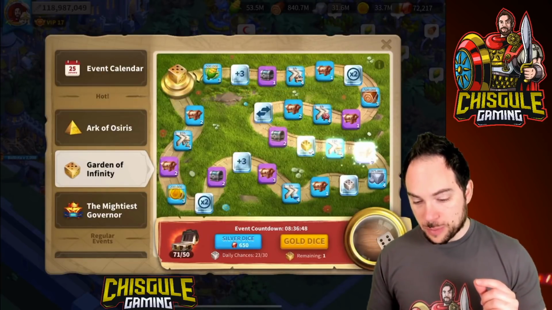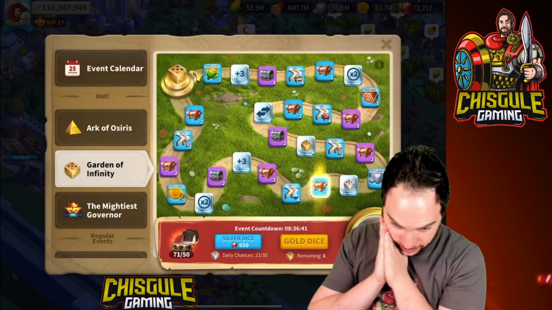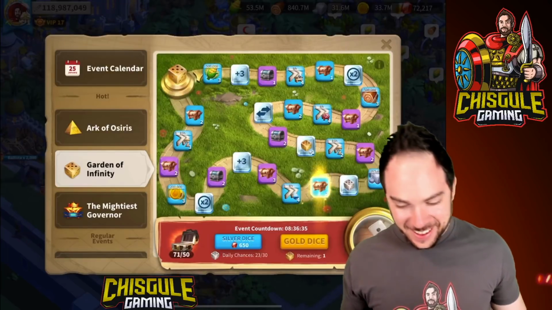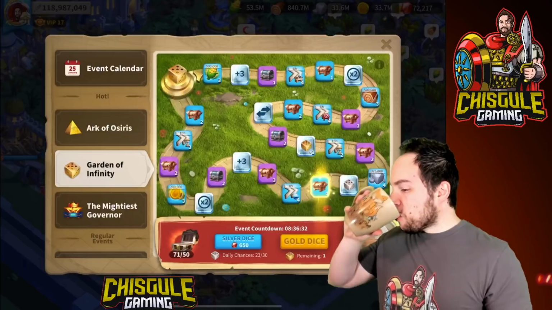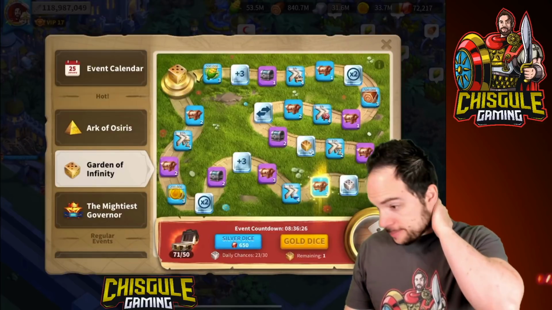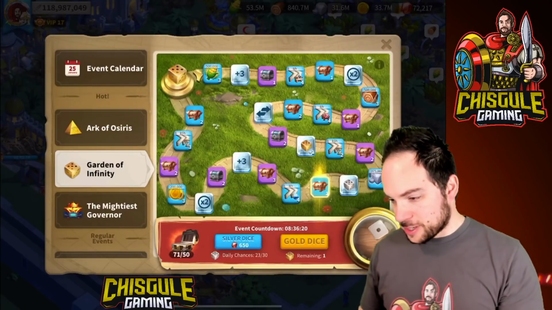And we go 6 back. What in the world is happening in my life? Oh my gosh. Why do I spend gems on this? Okay. Alright. Well, that was horrible. That was the opposite of progress.